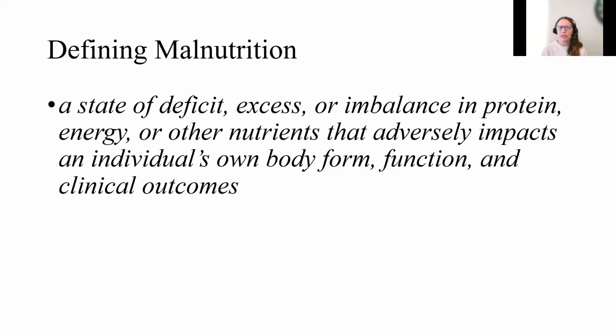One of the problems with malnutrition is, what is the definition of malnutrition? This is a general definition, and I'll talk a little bit more about one from the Academy and ASPEN that you may or may not be familiar with. When looking at this one, it says a state of deficit, excess, or imbalance. For the scope of this talk, we're mostly talking about a state of deficit in protein, energy, or other nutrients, and just all the things that affect this negative nutrient intake for people.